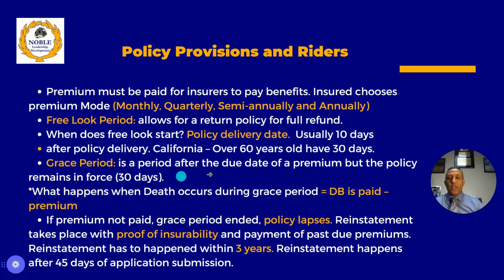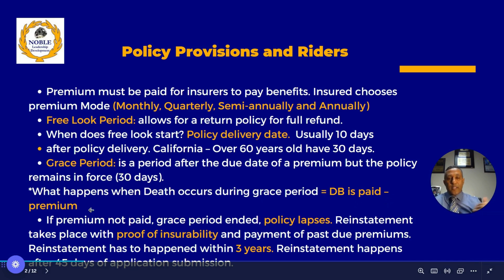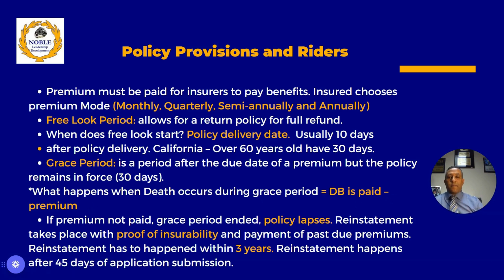Right? Grace period is a period that you have not paid the premium, and then the policy is still in force. So the policy is still good, the premium is not paid. Grace period is 30 days. You have 30 days to pay the premium, and then the policy is still in force. What happens when death happens during grace period? The benefit will be paid because still the policy is in force. But minus the premium unpaid, right? So minus the premium, the benefit will be paid.